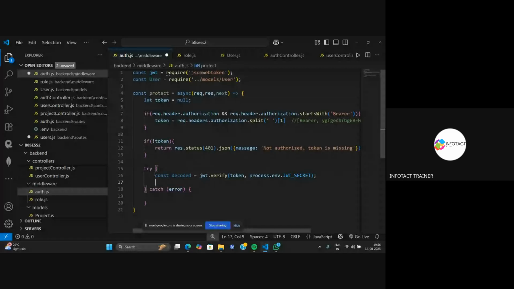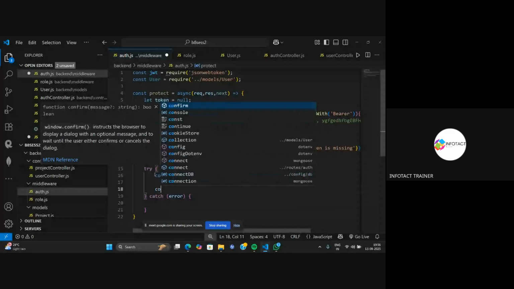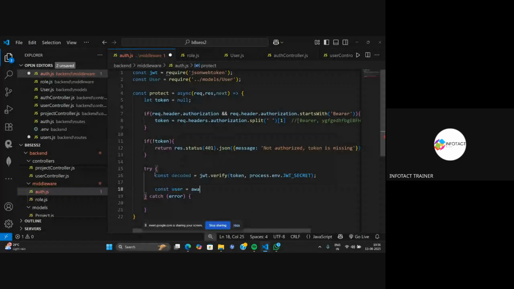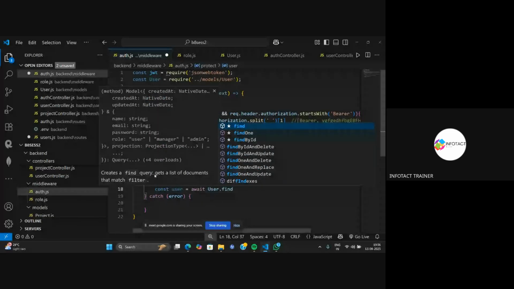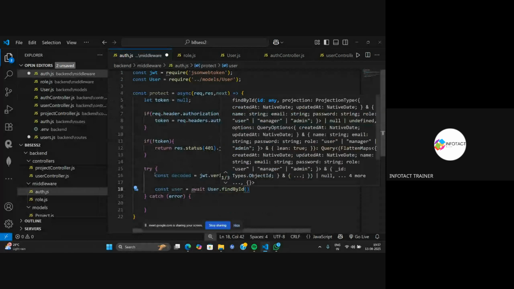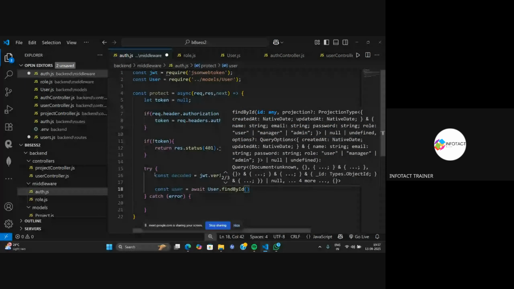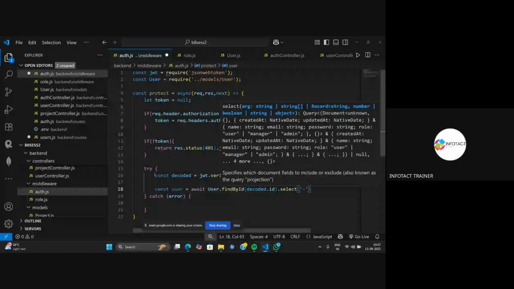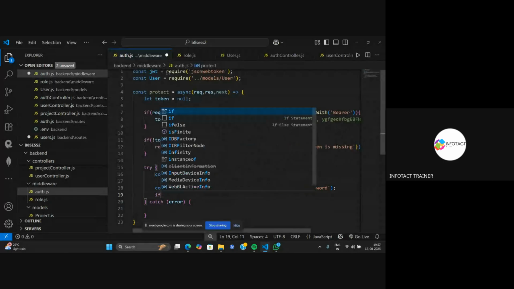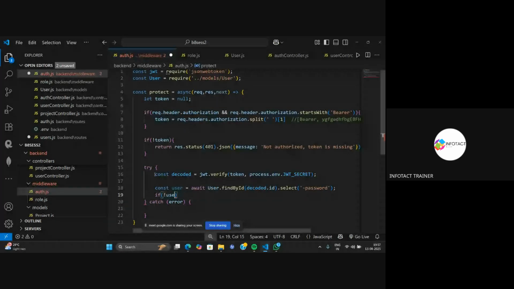After that, I will write const user is equal to await User.findById, and then I will provide decoded.id, and then I will select the password. And then after that, we will place one more condition. That is, if the user is false, what will happen?